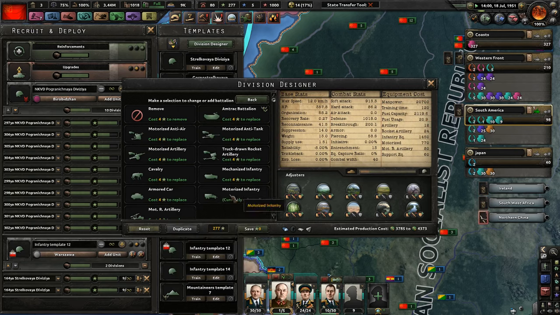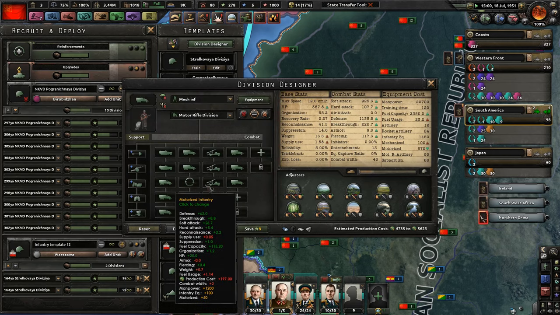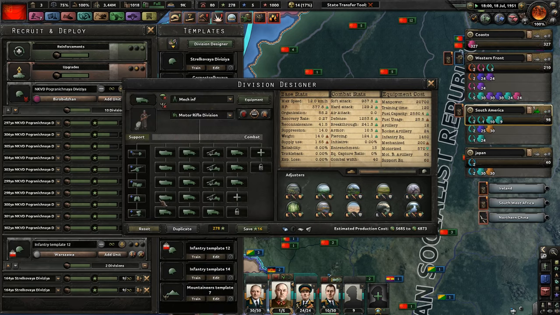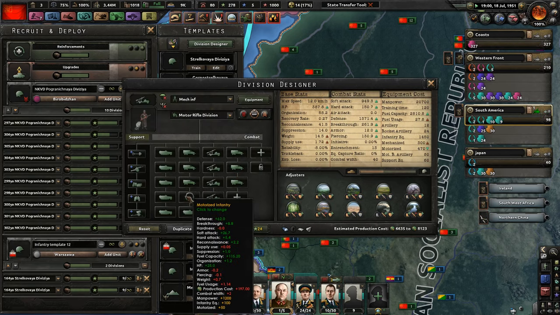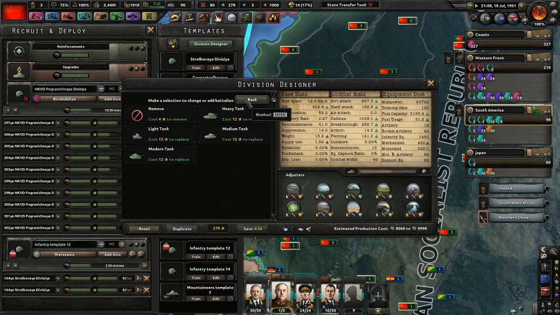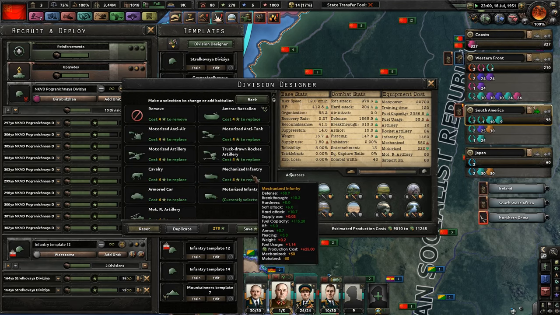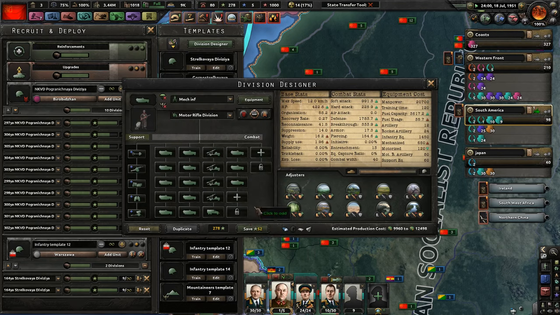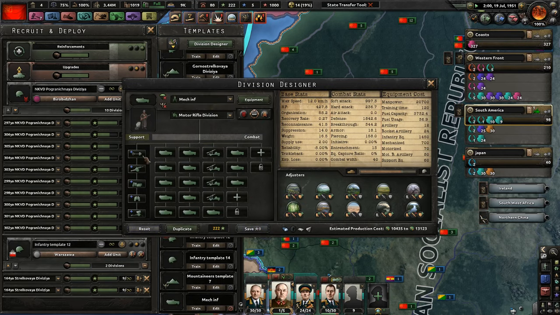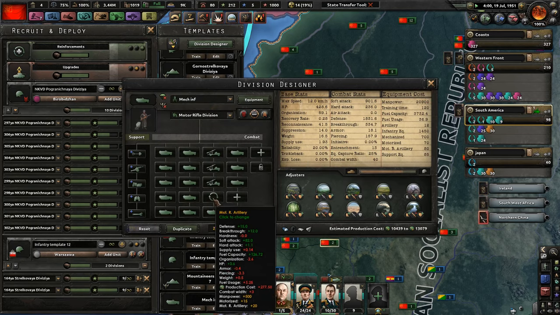Mobile. Mechanized. Oh, I only made one. Mechanized. Mechanized. Mechanized. Mechanized. Mechanized. And then... Yes, yes, yes. And then... Yes. Do that. Get some more mechanized. That looks pretty... Actually, I want you to be replaced with maintenance companies since we get more reliability for these things.